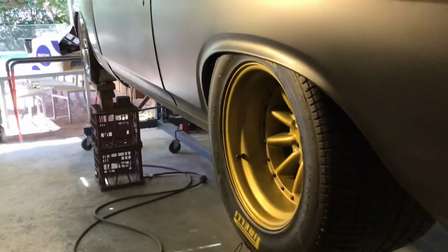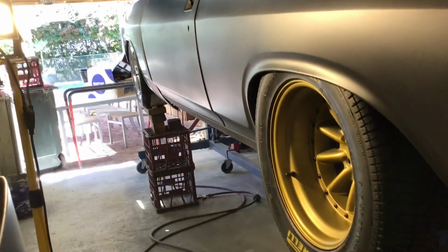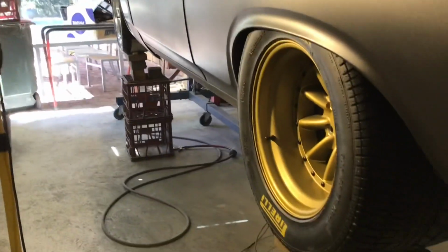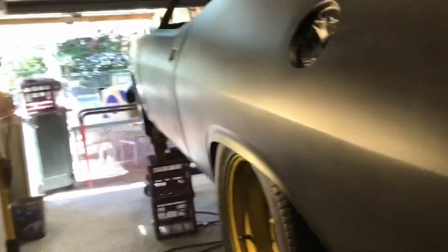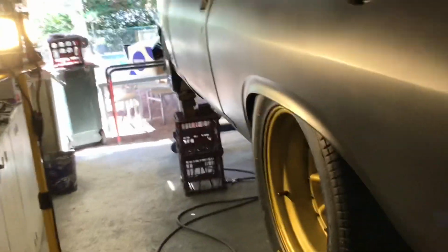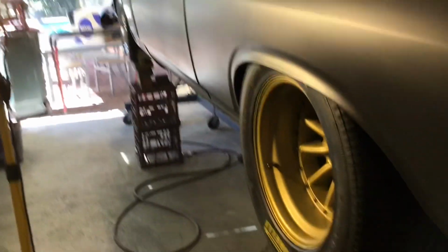I don't know if it's going to be that low in the car, and ignore the panel gaps and everything. This is just mocked up, very basic. So even that front guard is cable tied on. I just wanted it to have that look about it, like an old warhorse.